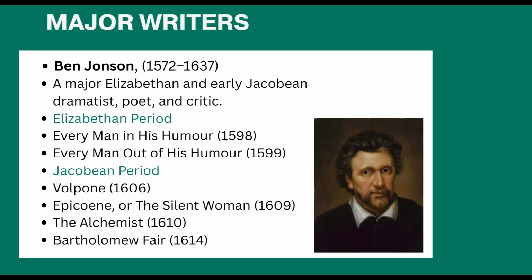Now we are talking about the writer Ben Jonson, from 1572 to 1637. So Ben Jonson was a major Elizabethan and early Jacobean dramatist, poet, and critic. That means he belonged to both periods, late Elizabethan and early Jacobean. First, during the Elizabethan period, his important works were Every Man in His Humour in 1598, and Every Man Out of His Humour in 1599.